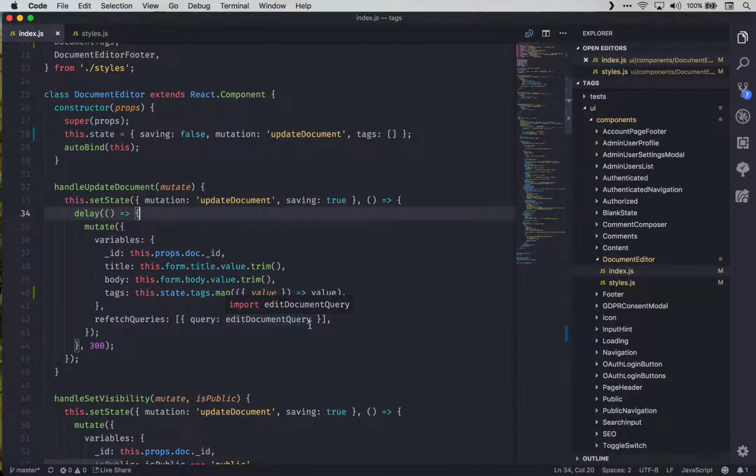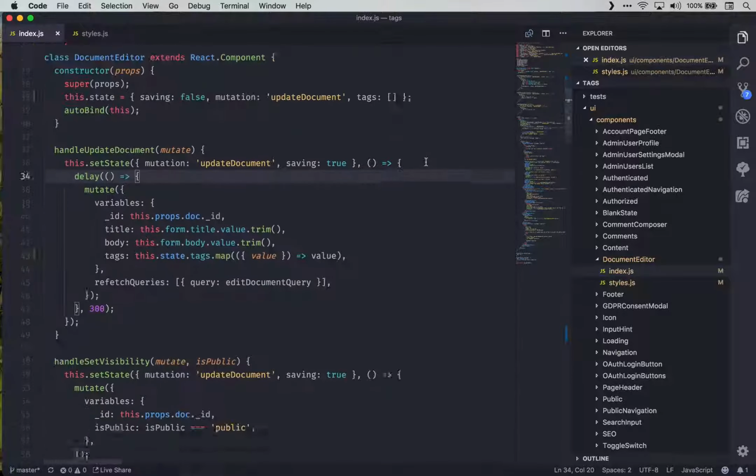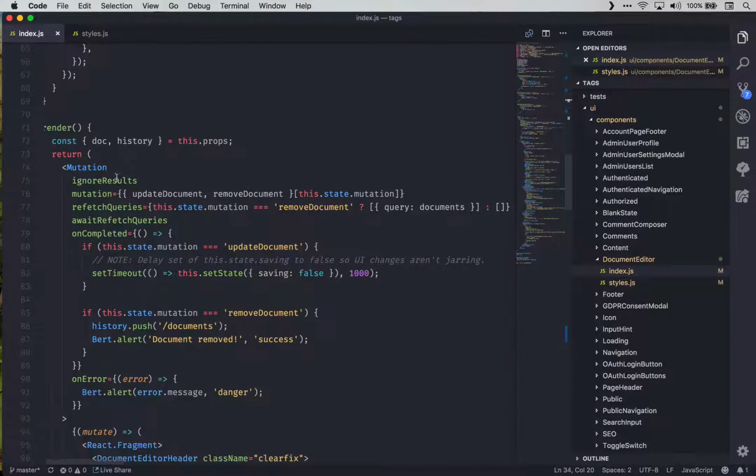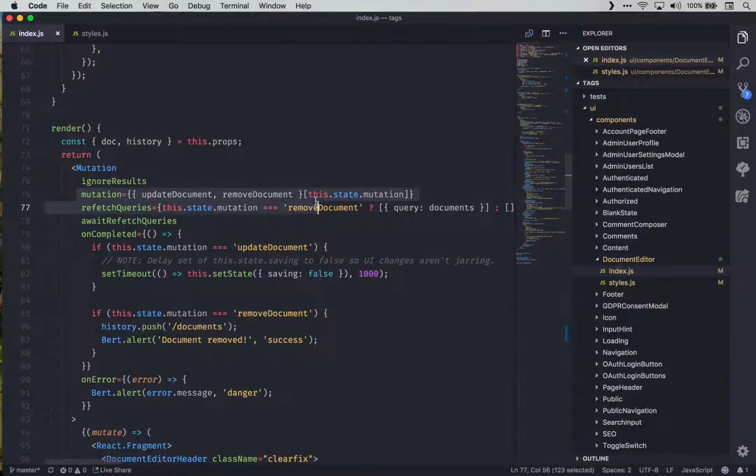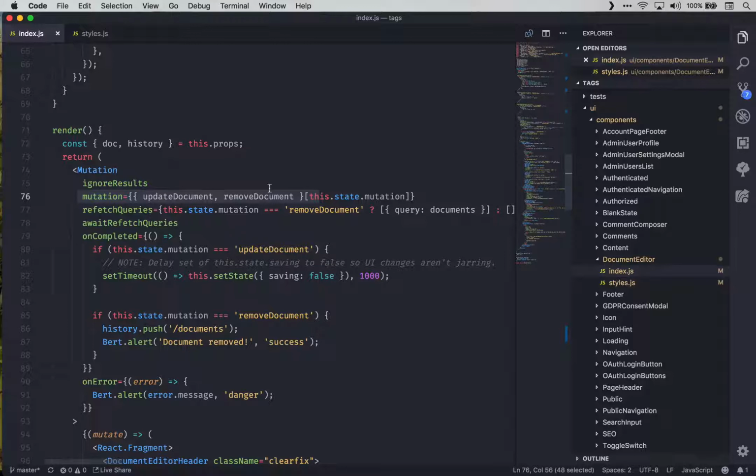But what we need to look at next is actually defining a mutation on the client. In order to understand this, we need to look back down here at the mutation component I showed you earlier. Remember that mutations are the thing that's allowing us to change or mutate data in our database. In GraphQL, you have two sides of this. You have the server, which we already saw, so we have to define the mutation field and then the mutation resolver. But on the client, we also need to define the shape of the mutation as well as what we expect back in response to that mutation.